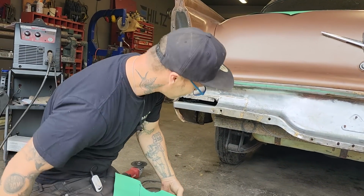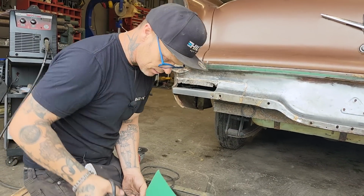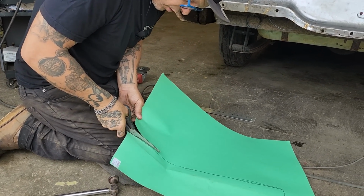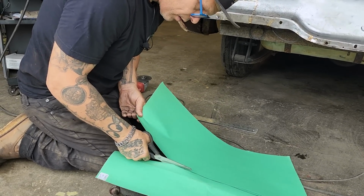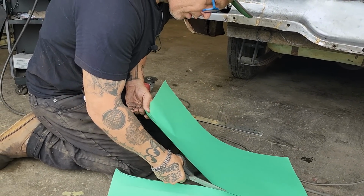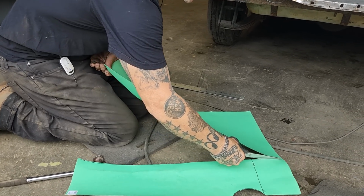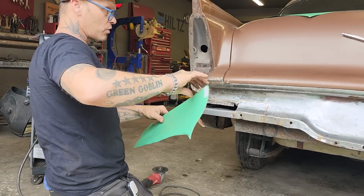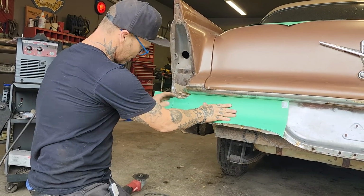If I don't, if I cut that off, I'm going to be in a mess. I'm going to have a bunch of work there that I feel is not worth it. And also, I'm going to have a mess inside the trunk that you're going to notice. The quarter panel, basically I thought was easier to replace the whole thing, to me, than to try to repair or try to cover up what was there. So that's what I'm trying to get at, I guess.